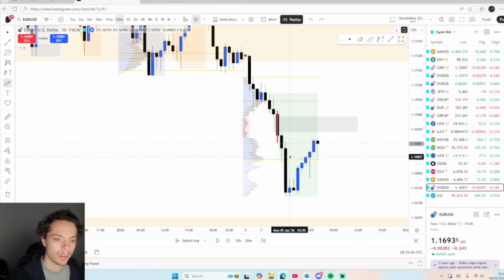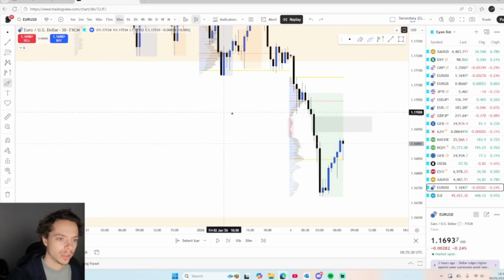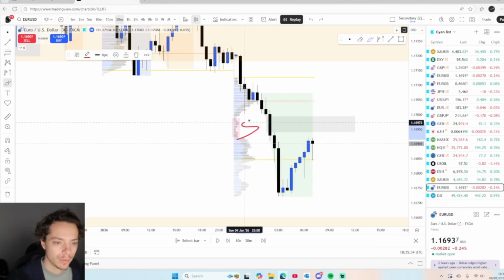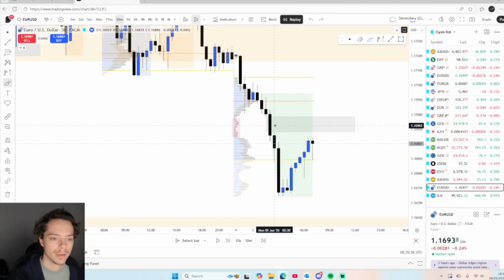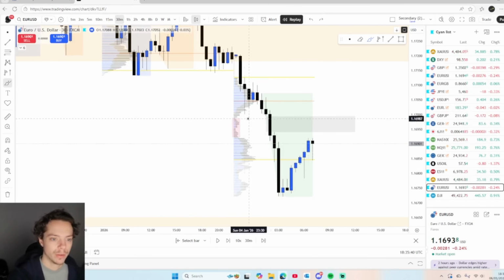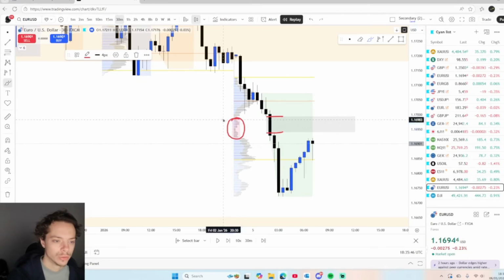You can see, as opposed to other areas of fair value gaps that you'll see, and I'm not going to go through and find an example, there'll be decent volume there, and it's not really a true fair value gap because price doesn't actually mind transacting there, and it's not necessarily a gap in fair value. But this is a blatant gap in fair value. It is a fair value gap. Why? Because price sees that as not a point of fair value, not a point where we actually want to trade.